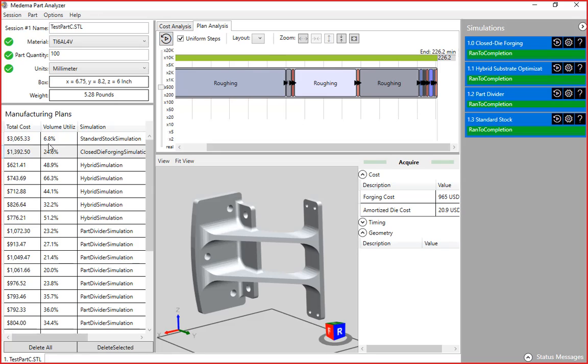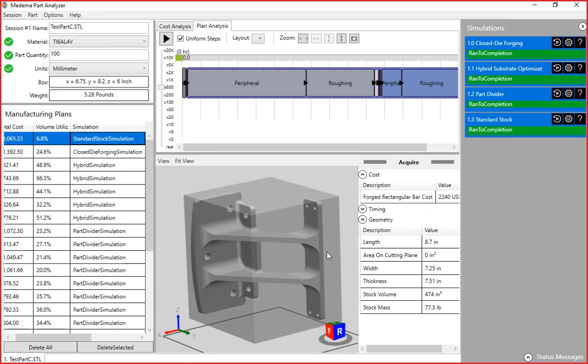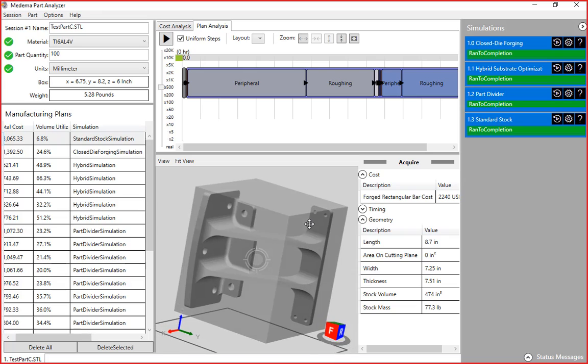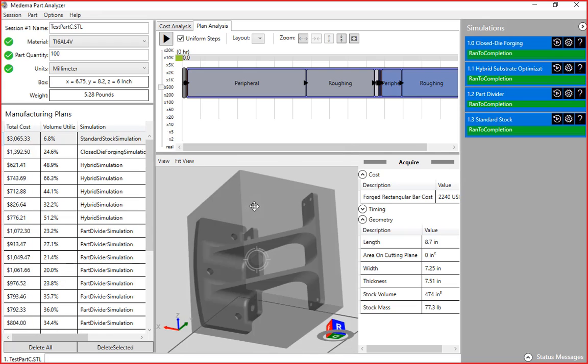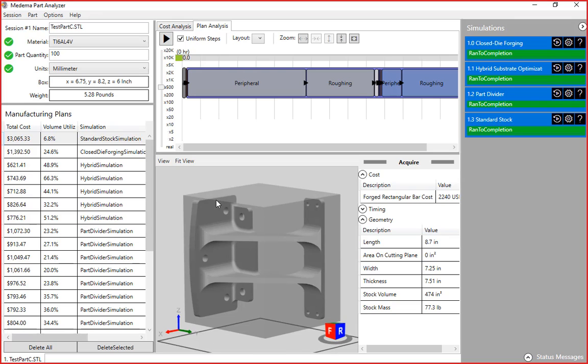And so now you can start comparing things like standard stock, like a forged rectangular bar, compared to a closed die forging. And in this case, since it was from titanium, there's a lot of wasted material in this stock. And this is a lot of material. So $2,000 is a lot more than you'll see for most material costs. But we are talking about titanium here.